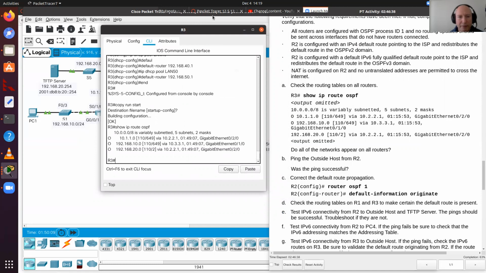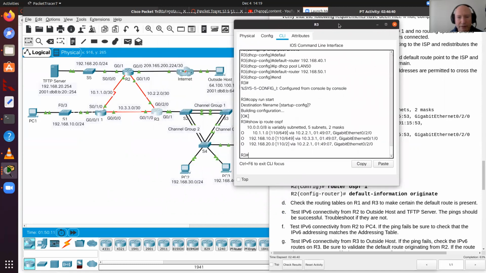Do we see all the networks, I guess is what they're trying to tell us. And 10 and 20. Or, I mean, we're only learning the remote networks this way, so there's 10, 20, and this is going to be the internet, so we access that through a default route.